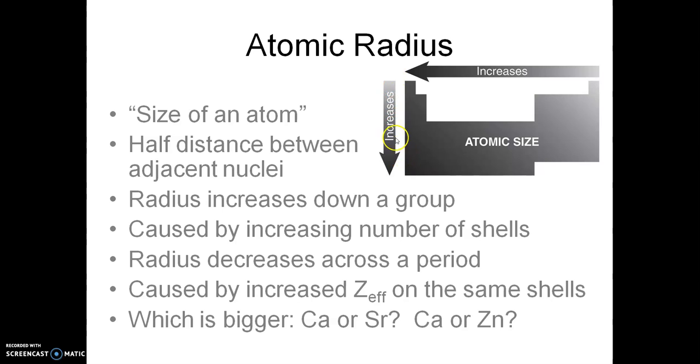As you go down a column, your atomic radius is going to increase. The reason for that is pretty obvious. As you go down, you're adding more and more shells. Hydrogen way up here is level one. Lithium below it is level two. And we know the N quantum number makes it bigger. Below that, you got sodium. That's level three, so it's getting bigger yet. Francium down here with seven S one is huge. So as you go down a column, they get bigger because you're going to bigger N quantum numbers and getting bigger and bigger shells.